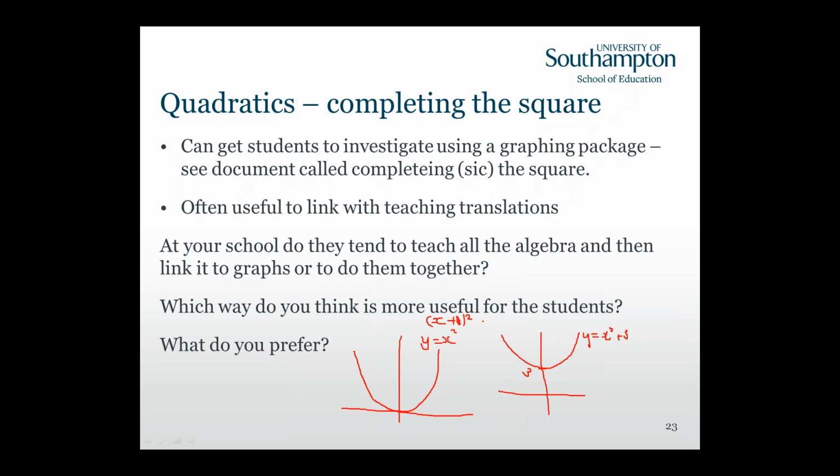If I was to bizarrely complete the square on this, I could write it like this, and I could write this one similarly. So here my vertex is at 0, 0. Here my vertex is at 0, 3. I'll do one more first. If I move the vertex to here, so let's say that this is 2, what is the equation of this graph?